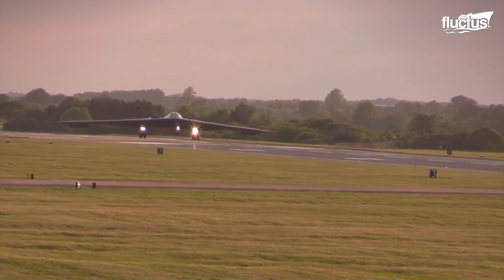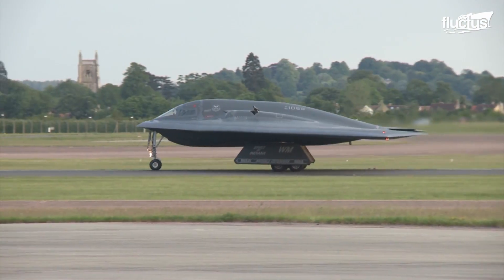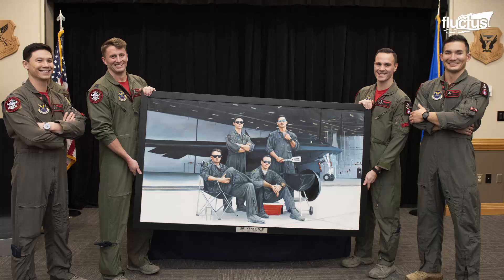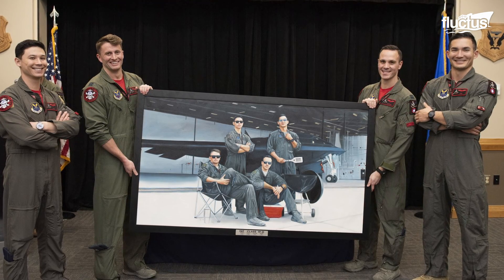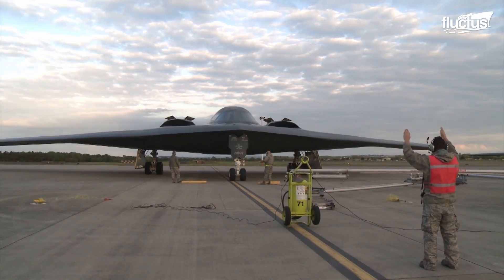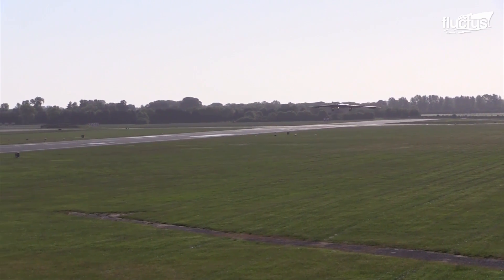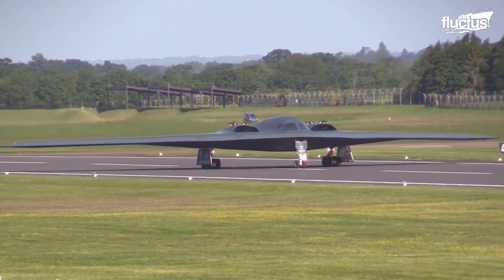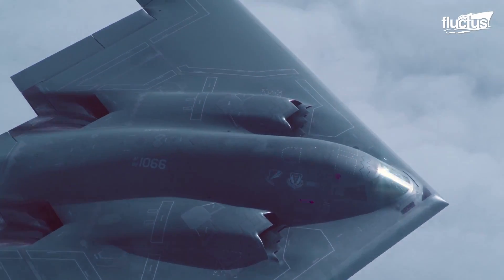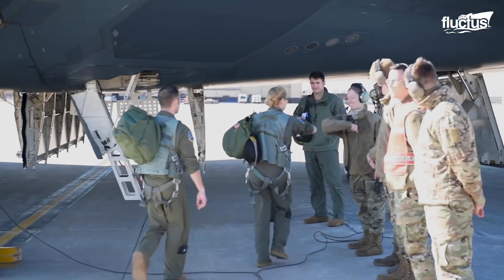Only the best pilots are allowed to fly the B-2 aircraft, as the Air Force makes it difficult to pass the required tests. As of 2020, only 500 pilots in the United States Air Force have been trained and qualified to fly the B-2 Spirit Stealth Bomber. Taking place at Whiteman Air Force Base, the initial qualification training program is difficult, and flying a B-2 requires a performance package submission, unlike most other planes. According to the Air Force, B-2 pilots are considered an elite group, and few are chosen.